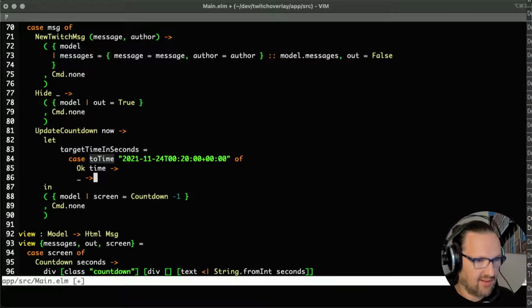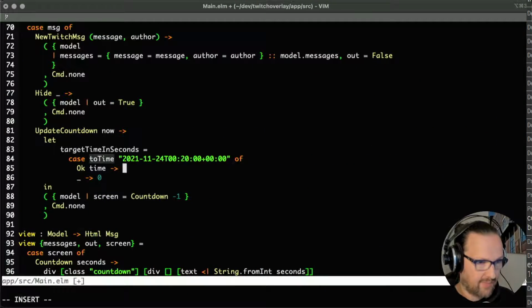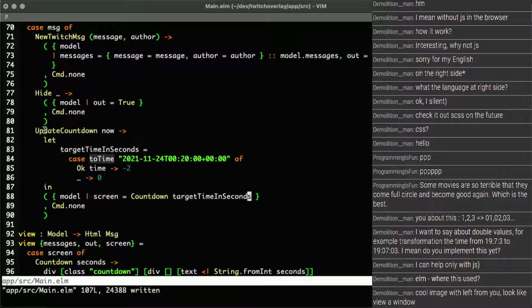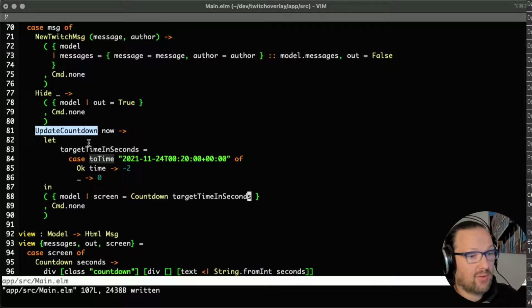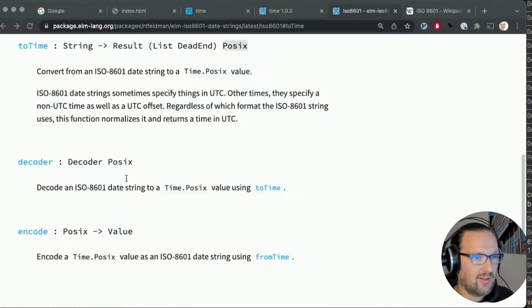So we can just say 0 here, and like let's say -2 just to have a value. To cheaply debug this, we just set this value into our current application state. So once we receive the update countdown message, we try to parse this static string, and if it succeeds we should see the value -2, and if it fails we see the value 0.